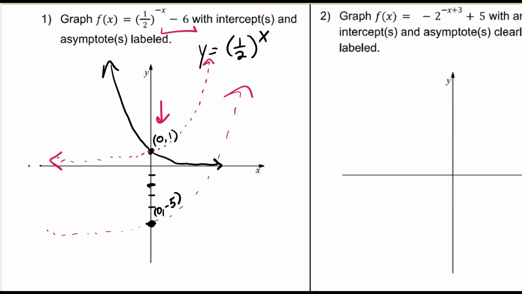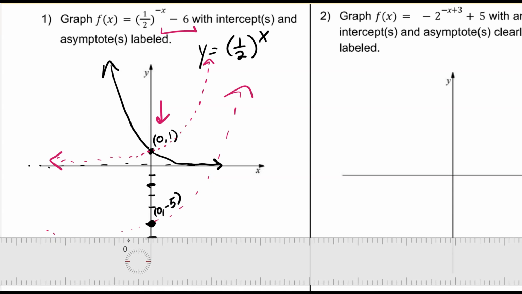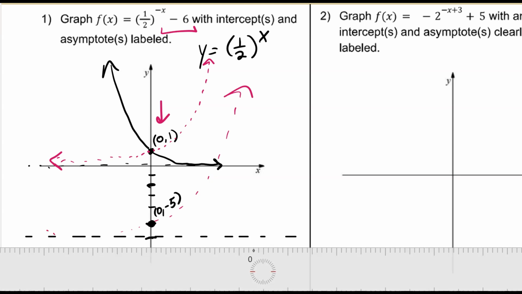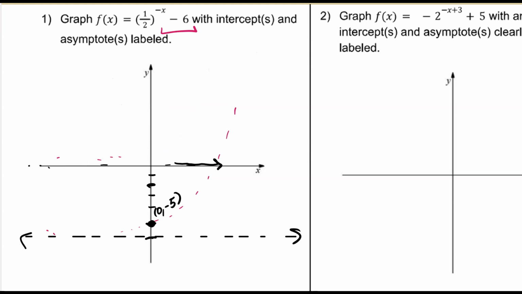So if I look to see where my original horizontal asymptote was at y equals 0, if I translate that 6 units down, I think that would now be at a y value of -6. Right, so maybe something like right there. And I want you to convince yourself that that's true just from an algebraic standpoint. I'm going to erase all this thought process work now. Convince yourself that this is going to trail off towards -6 in some direction, right?